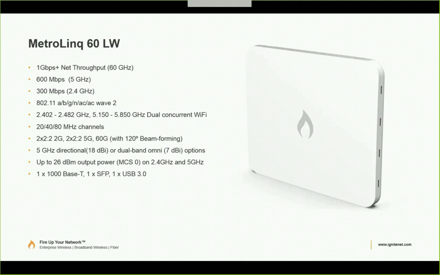In either case, the 2.4 gigahertz radio is around 5 dBi. The lightweight does up to 26 dBm output power, so you can go pretty far with it. As far as input and output connectors, it has a gigabit Ethernet port, an SFP port, and USB 3.0 for Bluetooth aiming.